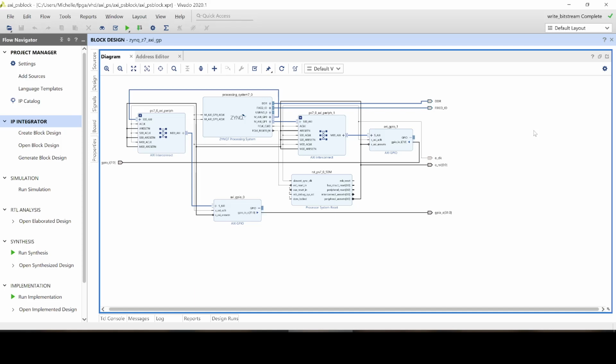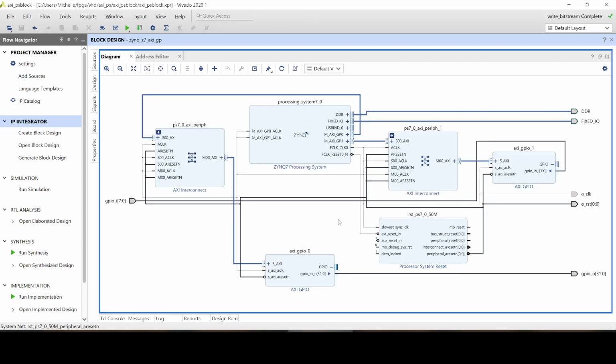So what I ended up doing is I ended up creating a block design. I find it interesting how they got this. Let me see if it arranges nicer. Huh? Well, I don't know if it did or didn't. Pretty much a block design with the GPIO connectors. In this case, this is my GPIO out, and then I have my GPIO in. This output goes to my I2C stuff, and this input comes from my I2C stuff for my response. And then that's wired up.